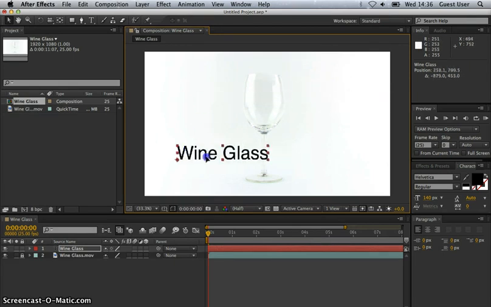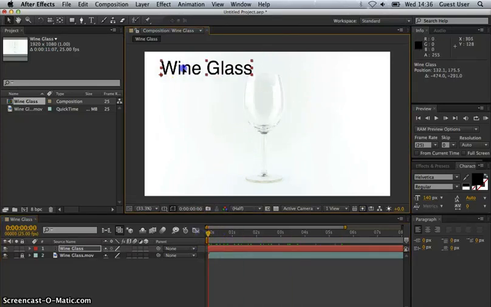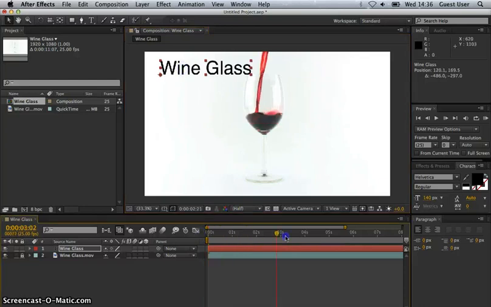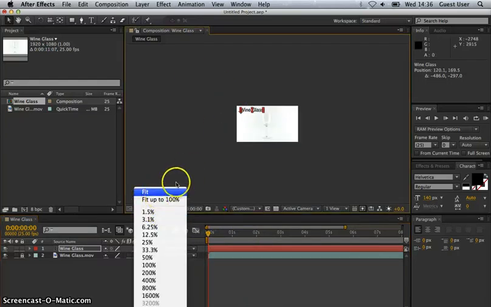Otherwise, if I want to change its position property, I can move this text position anytime I like. I can put it wherever I want. I want it right over the wine glass. However, when I move my playhead, the text itself doesn't go anywhere. That's the only place it will remain. If I put it over here, the exact same thing happens. It remains there for the entire duration of the clip. So what I'm going to do is keyframe it so we can create some animation.